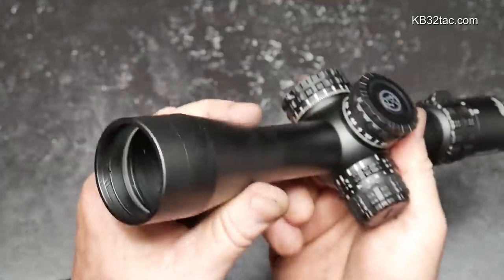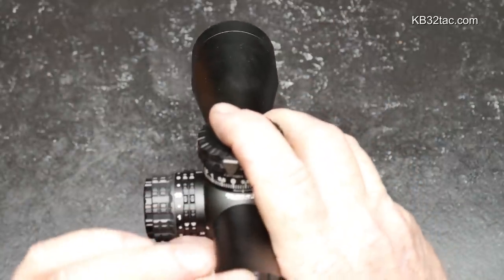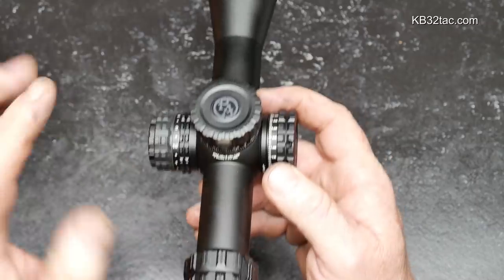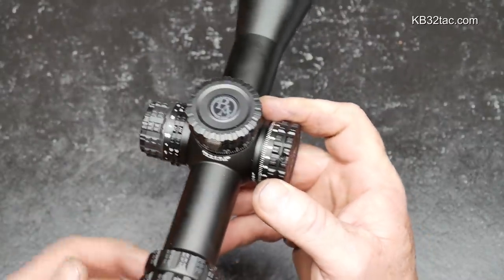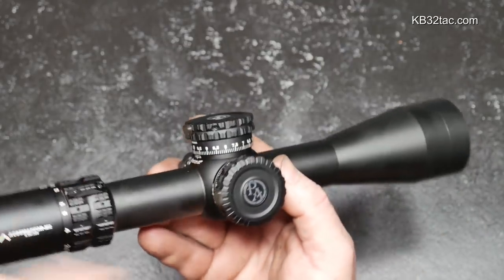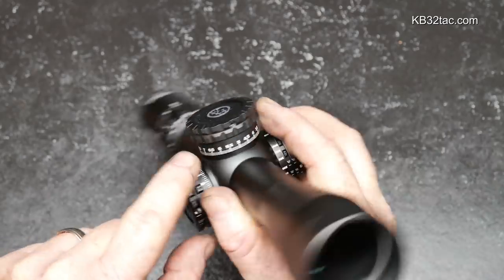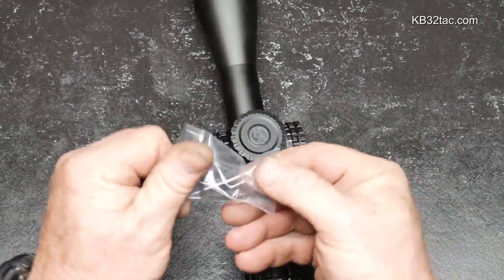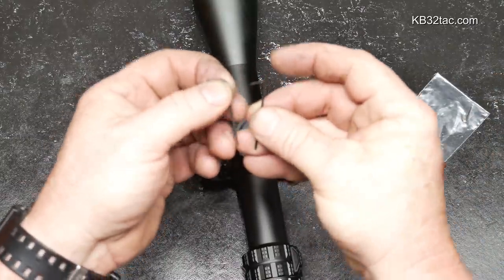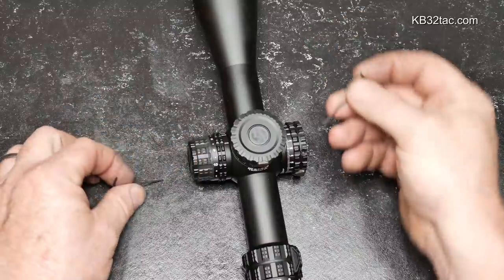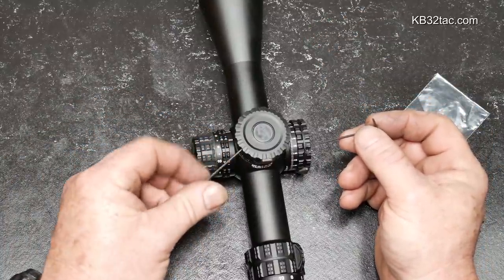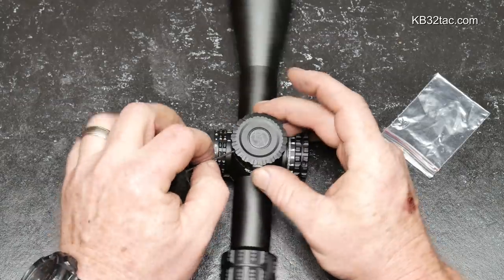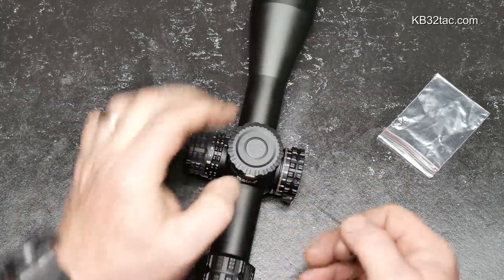Moving forward, you got a 30 millimeter tube with 44 millimeter diopter. It lets a lot of light in. Let's get on to the nifty part of taking a look at the interior. We're just going to do the elevation adjustment knob. You've got an Allen wrench key screw right there, one right there, and one right there. They're located here, here, and here. And the kit, you're going to get these right here. This is a 1.5 and a 1.3. The 1.3 Allen wrench, you do not have to back these all the way out.